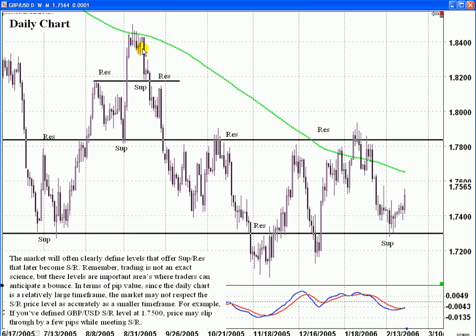We see this range of resistance and support here, and price comes down using the previous level of resistance as support. Then as price breaks through, this level here will become resistance. Again, as this has established itself as a key price point through time, it becomes a level of resistance, and so forth into the future. Okay? You see the ranges of resistance and support here, and the market is bound by ranges here again.